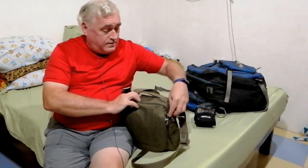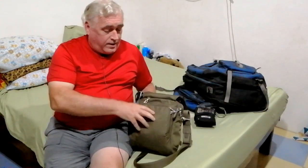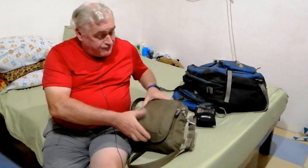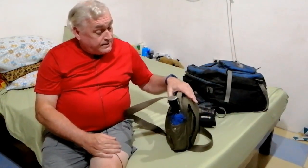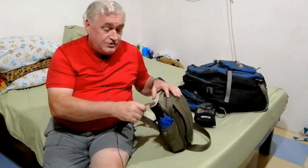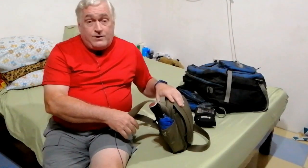Basically, this back pocket, the main pocket, is camera gear. The front pocket is my wallet and chapstick and what have you. So it's kind of like all I really used to carry would be this small section. And most people aren't going to need this large a bag on a daily basis. It would make a good day bag if you're traveling and you want to be able just to grab stuff for a field trip. If you're on a vacation, you need a day bag. This would work for that. For me, it works as a camera bag.